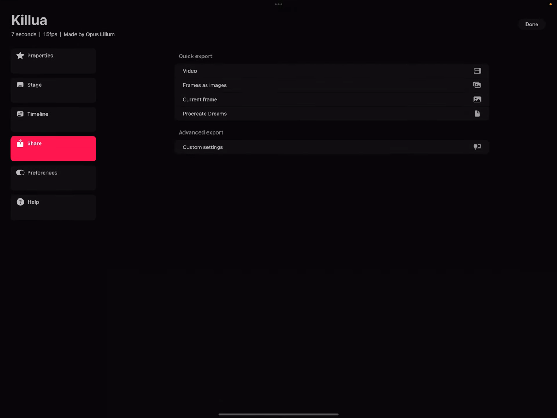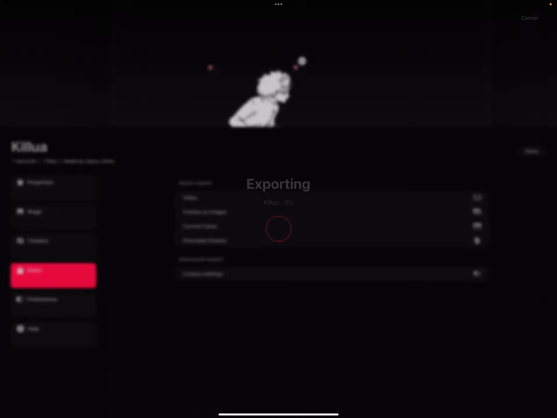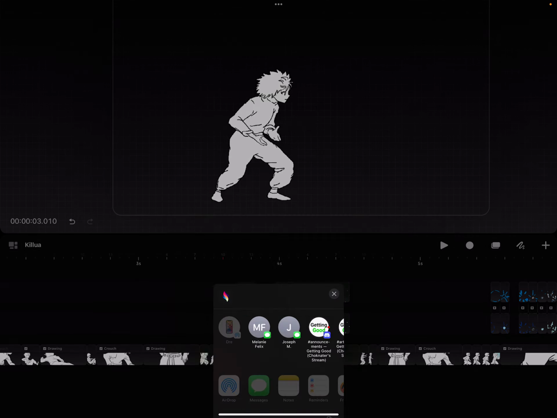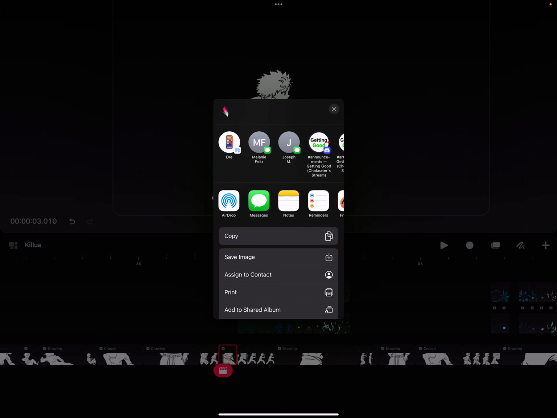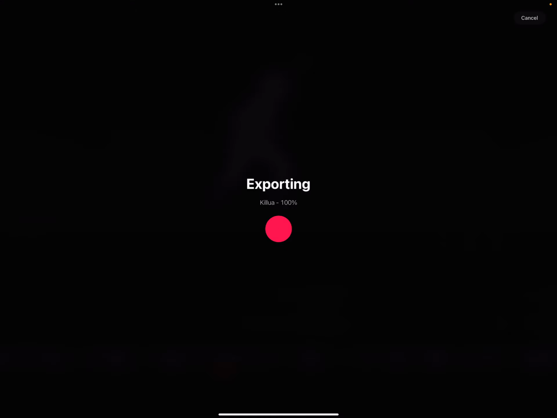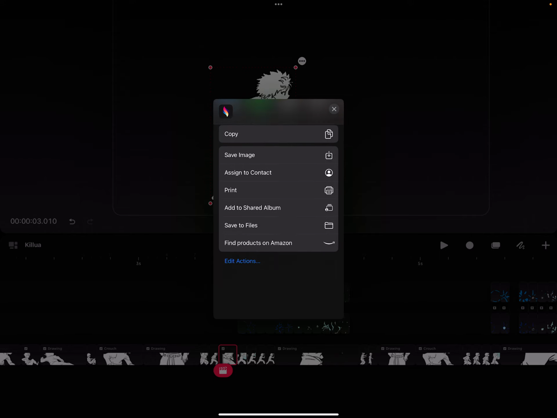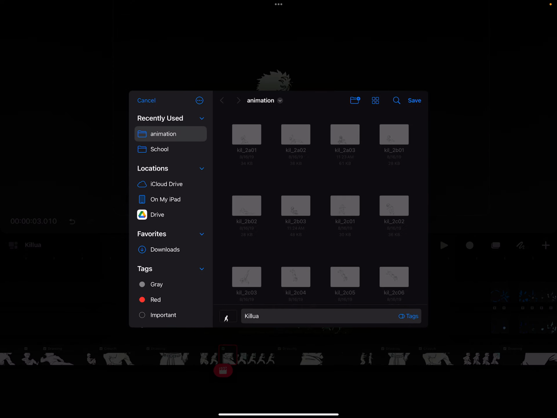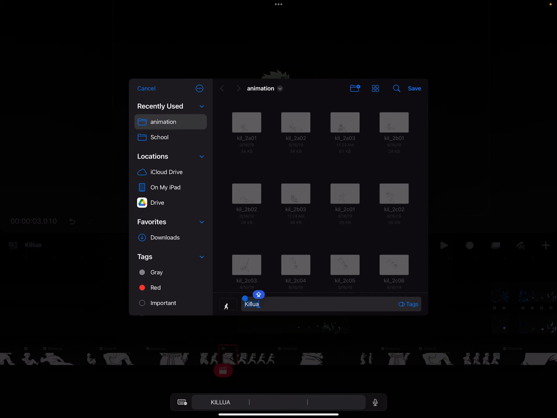So KIL, so frames, current frame. This will be, oh no, I already got this one. Oh no, I didn't. This will be 5H03. So current frame. And I got to do it one at a time just to make sure. I mean, there might be a faster way, maybe if I export all at once, but I think it's better if I do it one at a time just to make sure I get the process right. So KIL underscore 5H03.